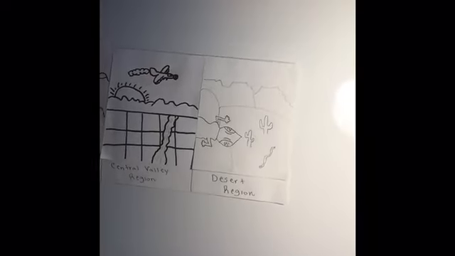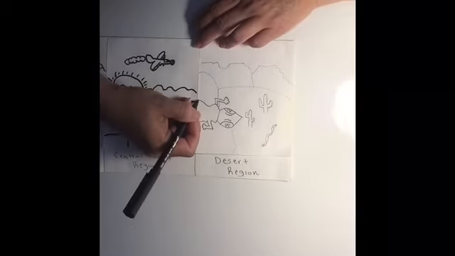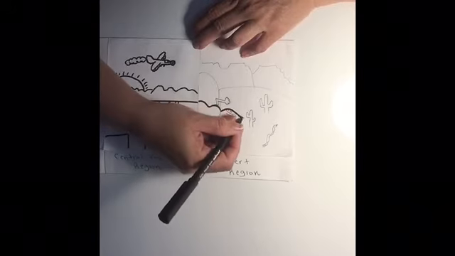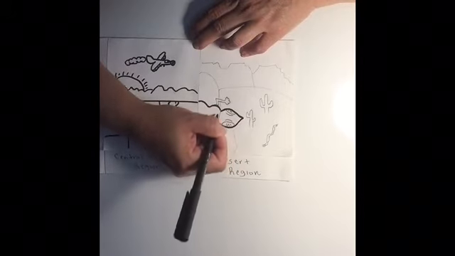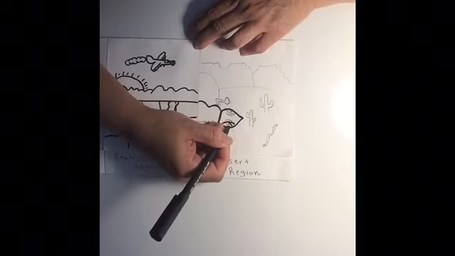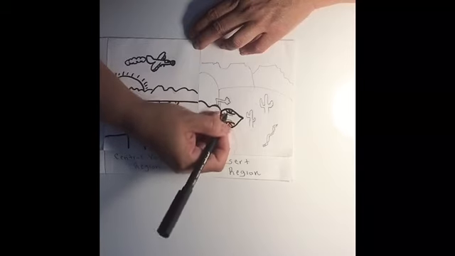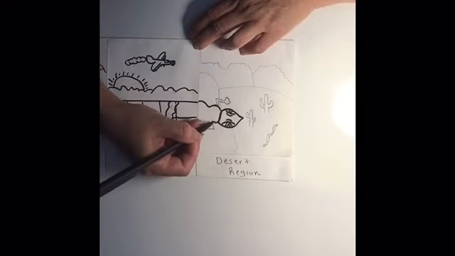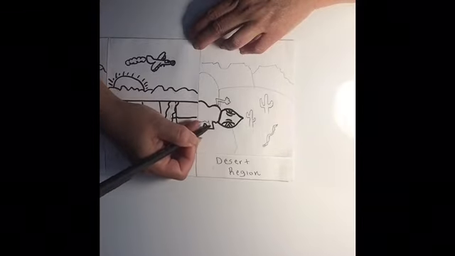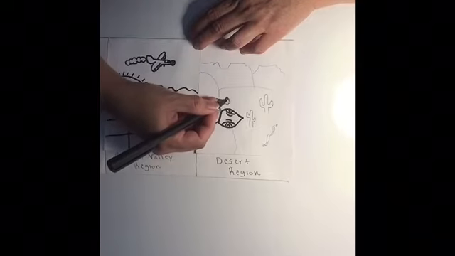And then for my desert region, mine looked a little bit different than his. I made my gecko look a little bit bigger than his. Like he's huge on this page. A lot different than his. So again, yours is going to look a lot different than mine, or it could look similar to mine. I just made mine really huge on this page.